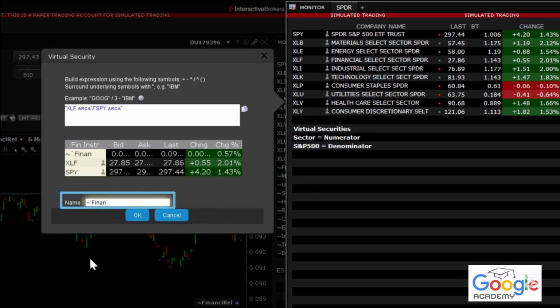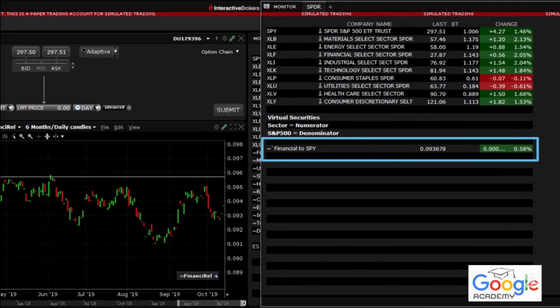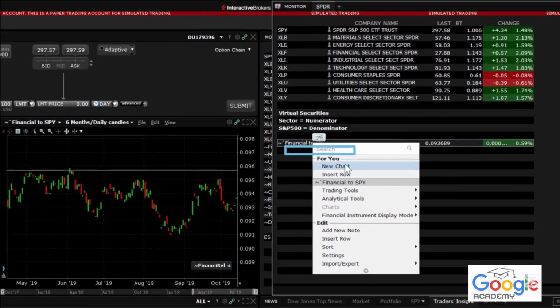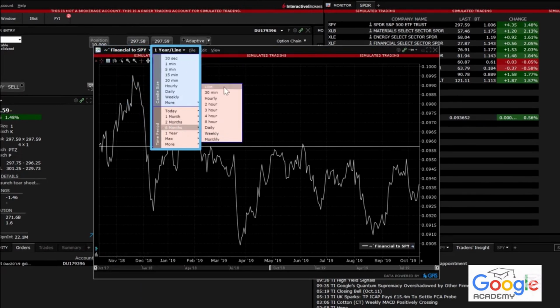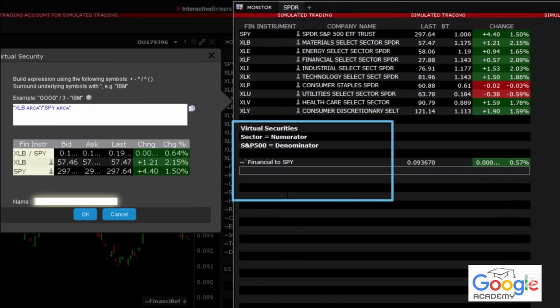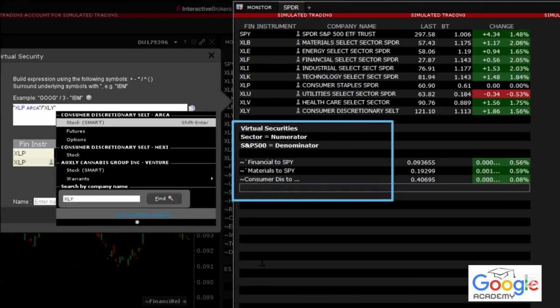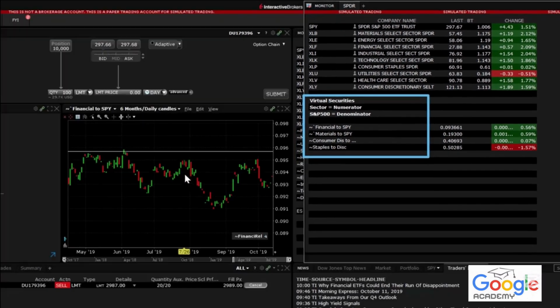The saved virtual security will display in the watch list along with the calculated ratio and change on the day. You will not, however, see a beta reading. Now, when you click on the ratio, the chart will display. Or you may click right on the ratio and select New Chart. Use the other drop-down menu to change the time period on display. Build out as many of these virtual expressions as you wish. In this lesson, we use the sector as the numerator and the SPY as the denominator. Therefore, increasing values represent better fortunes for the sector than for the stock market as a whole. You can further develop virtual securities by creating expressions to compare sector versus sector, such as real estate versus utilities or consumer staples versus consumer cyclical.